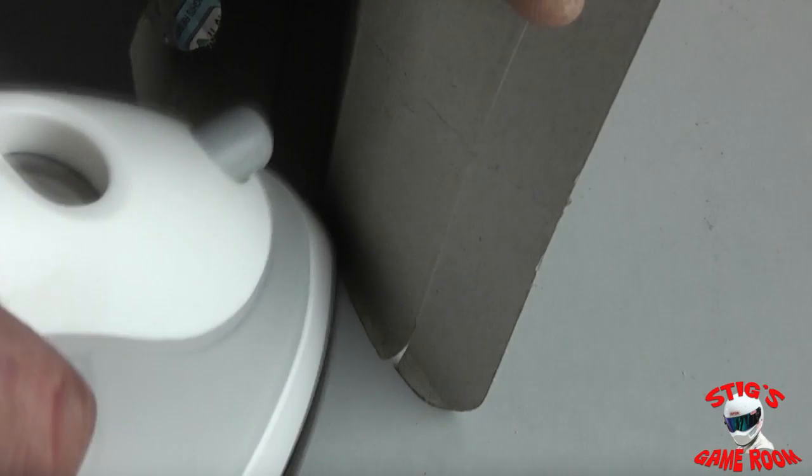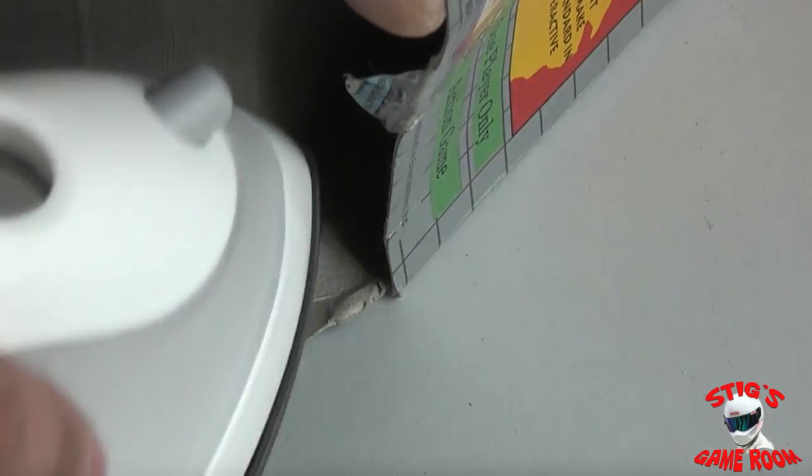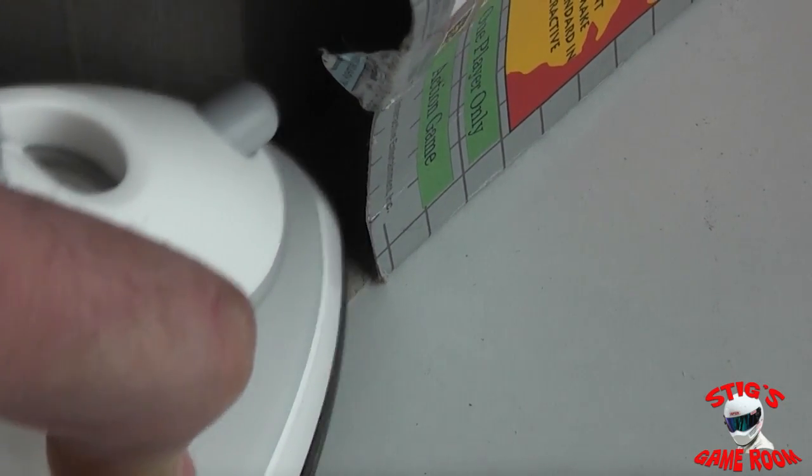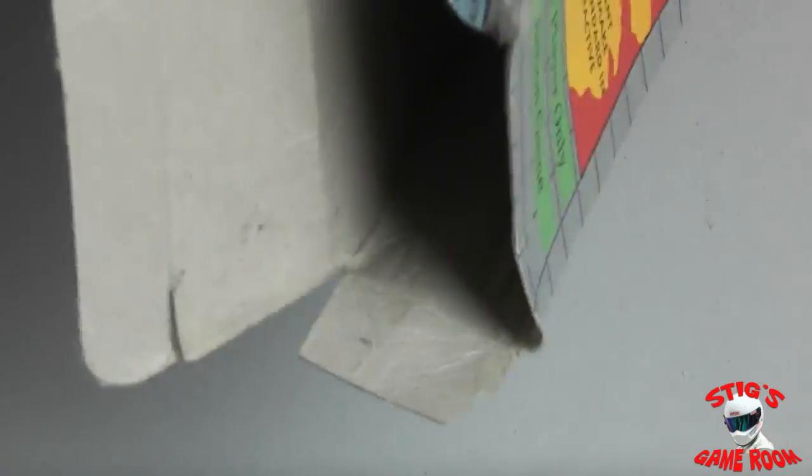Let's move on to these side flaps here. This box is in extremely bad condition, so this might not turn out as well as others — really, the worse the box, the worse the result you're going to get. When I last did this tutorial on my old channel, a few people pointed out that I had mentioned this method can be used on any cardboard box. Some people mentioned that some NES game boxes actually have a plastic coating on them, so you need to be very careful — you don't want to melt the box and make it worse. You can see that those flaps are now nice and flat.